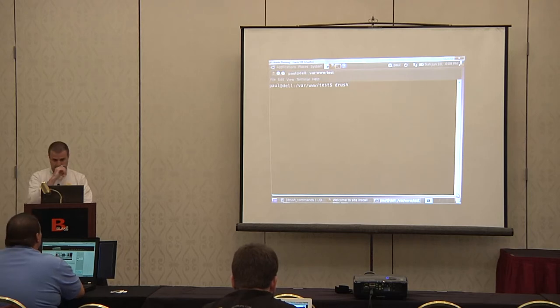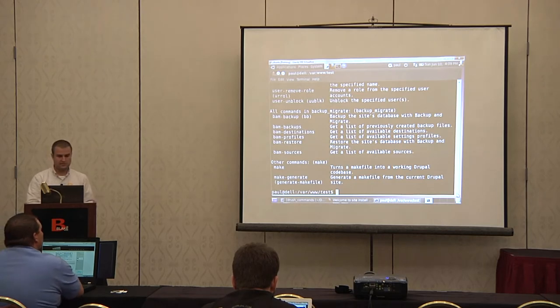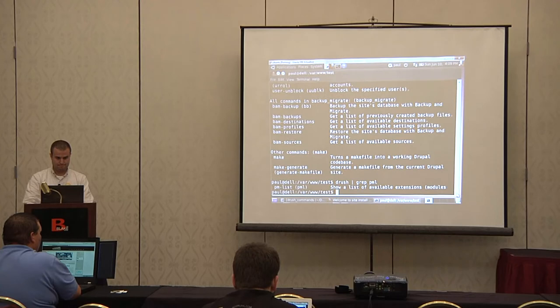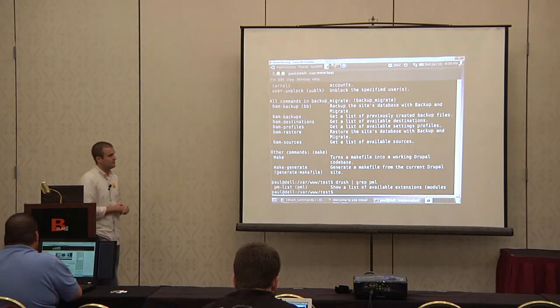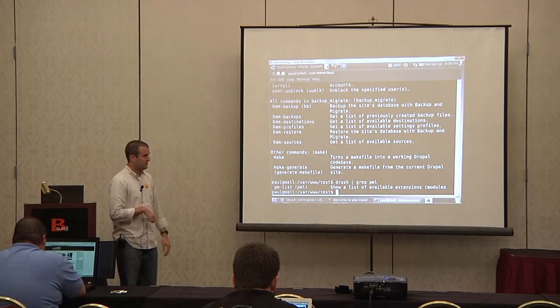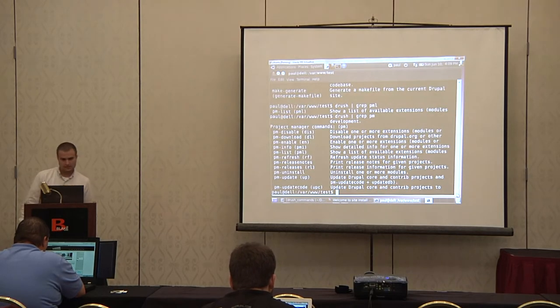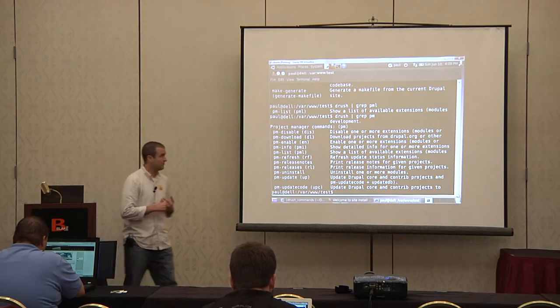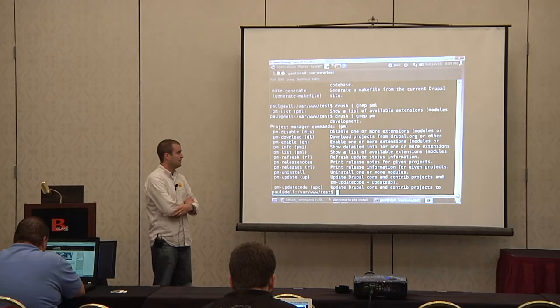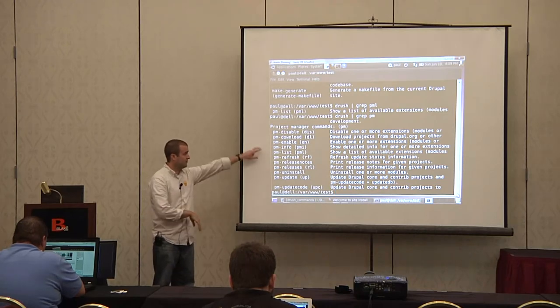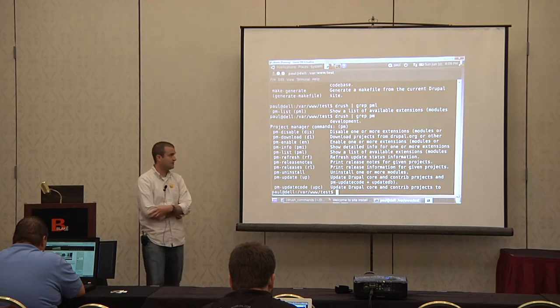And you can also use that when I first logged on, I just hit Drush and all those commands were listed there. I can do the same exact thing. If I'm looking for a particular command, like the PML command, I can do Drush and then the pipe character and grep PML. That shows what that particular thing does. Or in this case, if I do PM, all right, oh yeah, project manager. So these are all the different commands that you can see that are related to modules: enable, disable, info, list, et cetera.